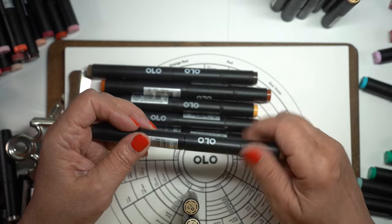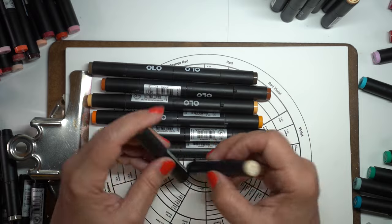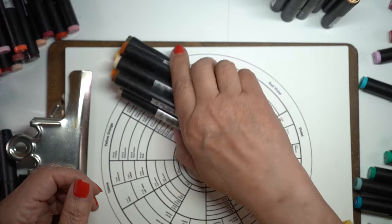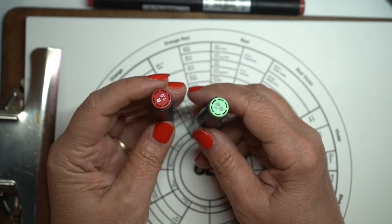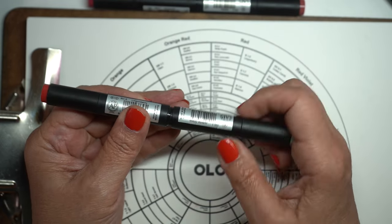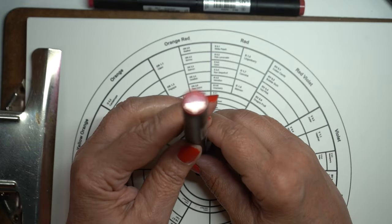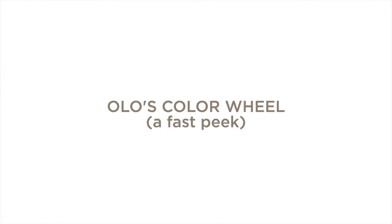That way I'm at least triggering my brain to find a color that's near it in the color system. You might also want to put a color that shades another color well on one end. The great thing about these is you can take them apart, put them back together, and redo them anytime you want — it's really easy. I had two colors left over because my color families had an odd number, so I have one marker I'm calling my 'Christmas marker' with my R1.5 on one end and G01 on the other.